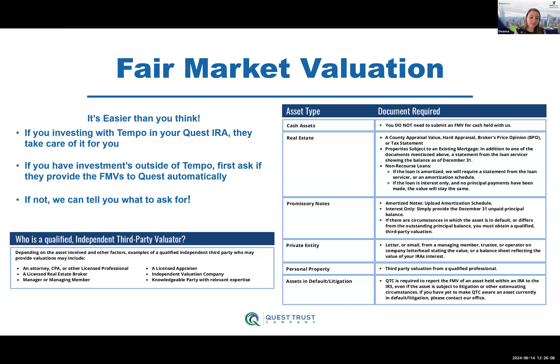I have a question that kind of ties into the next topic. Does it matter what time of year you submit this fair market valuation? If I turn it in from a third party in the middle of the year, are you going to request another one in the beginning of the next year? The fair market values, once submitted, we can only hold on to them for 60 days. So really November and December is the sweet spot to get them submitted.